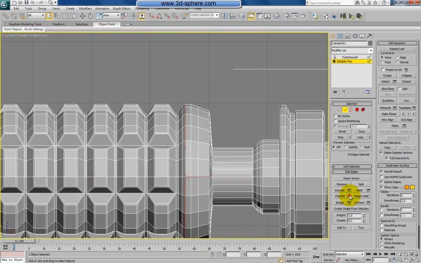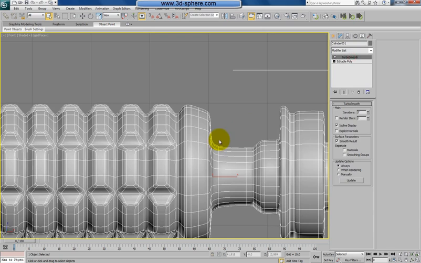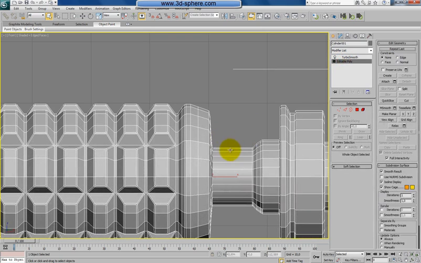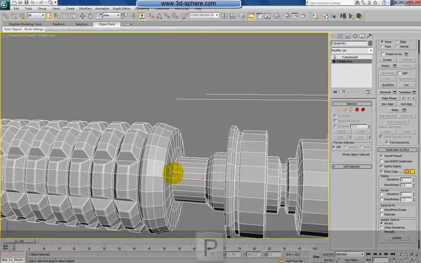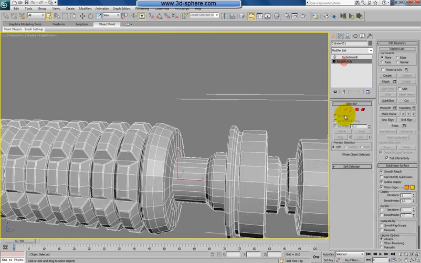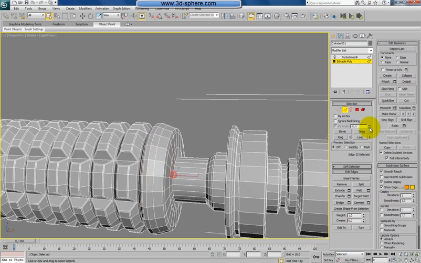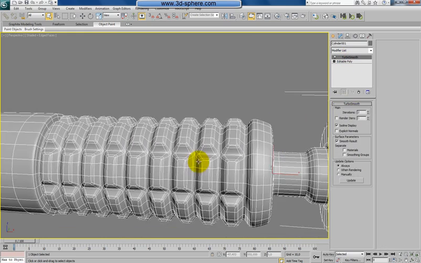Okay, I will do here one more chamfer to make this a bit sharper. And also this here. Oop. Chamfer and okay, now it's better.